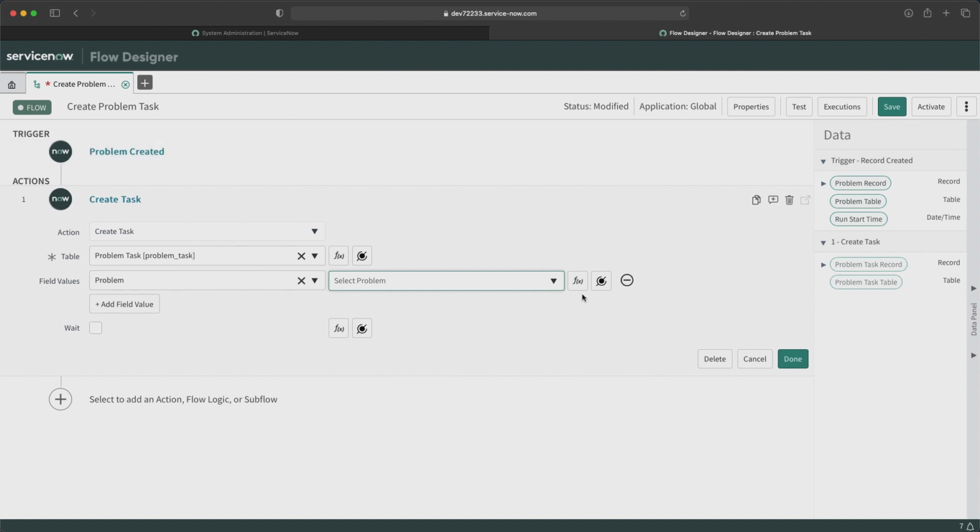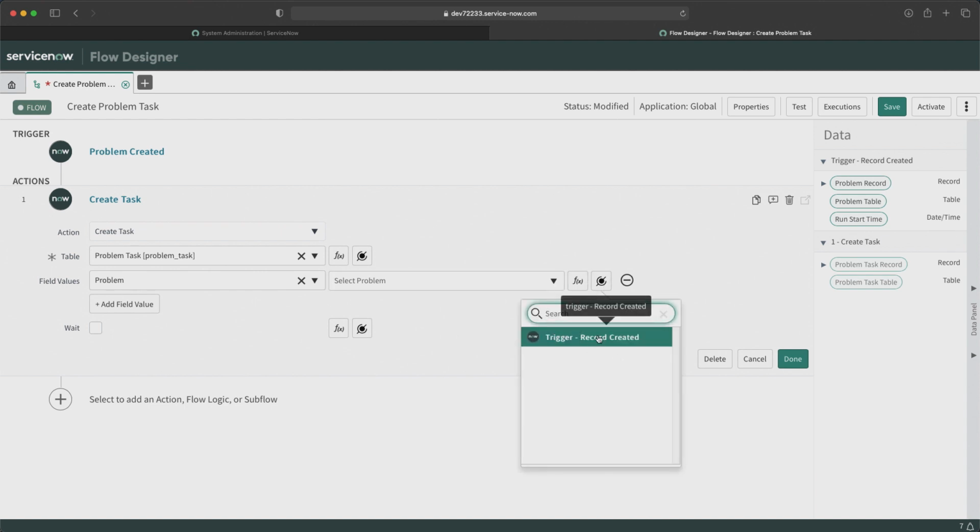So for that, I will use this data pill, which we have already talked about. Whatever data you are generating or gathering, you can utilize the same data in different actions, in different steps in Flow Designer. So similarly, if I click this, I can pick the data. You can see as of now I can just pick this one, because this is the one which is creating the data.